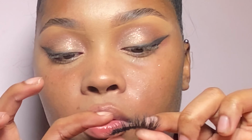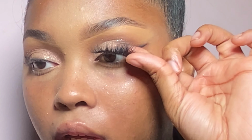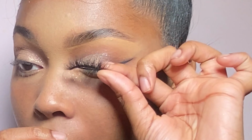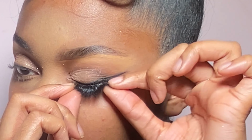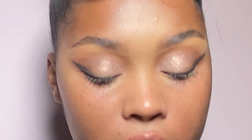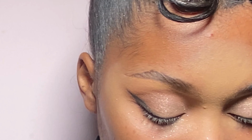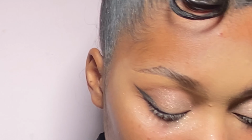You want to make sure that the eyelashes are already your length. So if they're not your length, you can cut it at the ends. If you really need a tutorial from me starting it from there, let me know and I can do that. But the way I measure how long it should be is where my natural eyelashes fall. And depending on the look as well, you might want it longer or shorter than others. So if you want a more elongated eye look, you might want to have the eyelashes much longer.